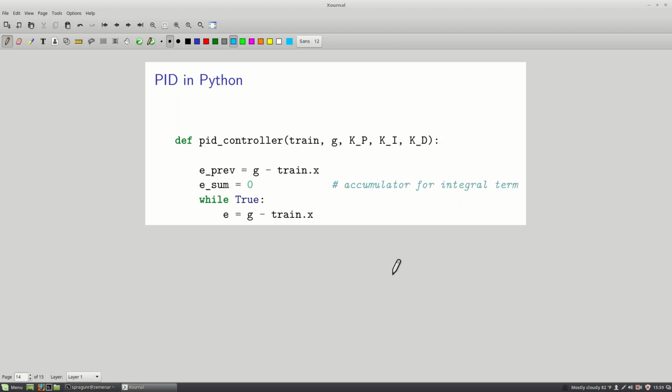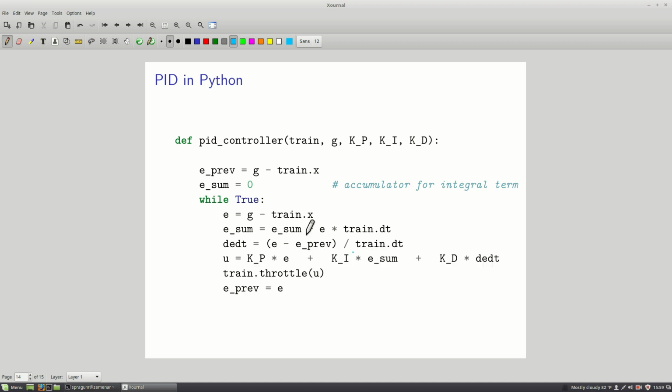So what does that look like in code? This is starting to look a little bit complicated, but I'm just adding a couple of lines relative to what we had before. I now need a variable to track that summation, where I'm accumulating that error over time. Then in each time step I need to update that by looking at the current error, multiplying it by my delta t, and adding that to my sum. And now my final control signal is based on those three quantities.